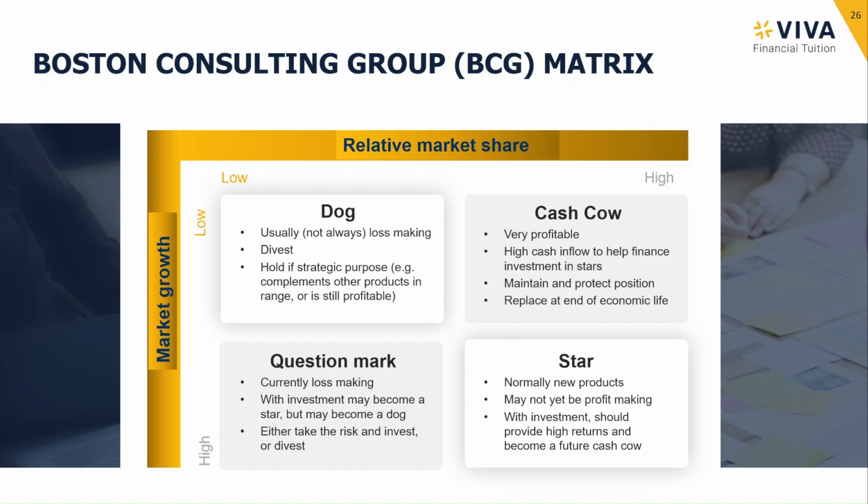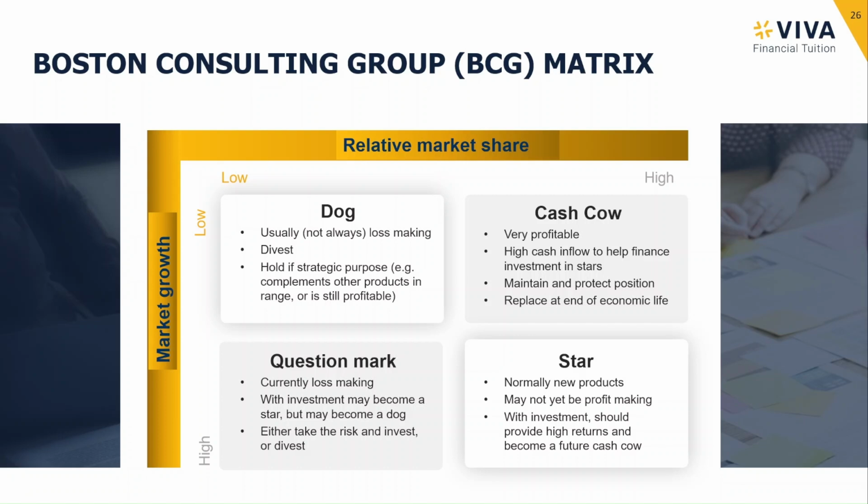And then eventually, according to the product life cycle, again, all products will get replaced, and that's basically what happens. Our cash cows get replaced and they become dogs. So now we've got low market share in a low growth market. Our product's being replaced by something better. So that's how you use the Boston Consulting Group matrix.